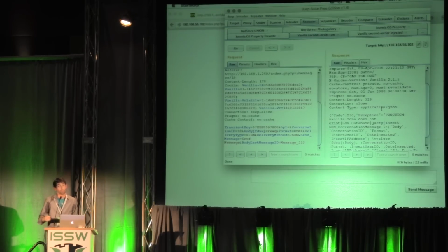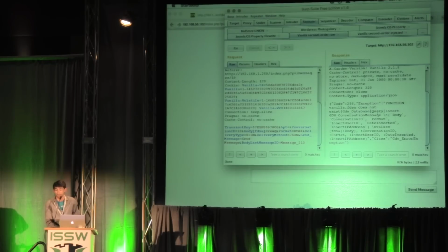At some point, some programmer who rolled their own SQL query generation code decided to say, if the value passed into this function is a string, just use it as a string inside this insert statement, which is what it is. It's an insert statement if you can't tell from this insert into conversation, and then these are the values that are being inserted. Okay, so I'm going to pass a string, and it's going to persist a string. But if the programmer passes me a key value pair, I'm going to use the key as the function that's going to be called on the value on the SQL server side.